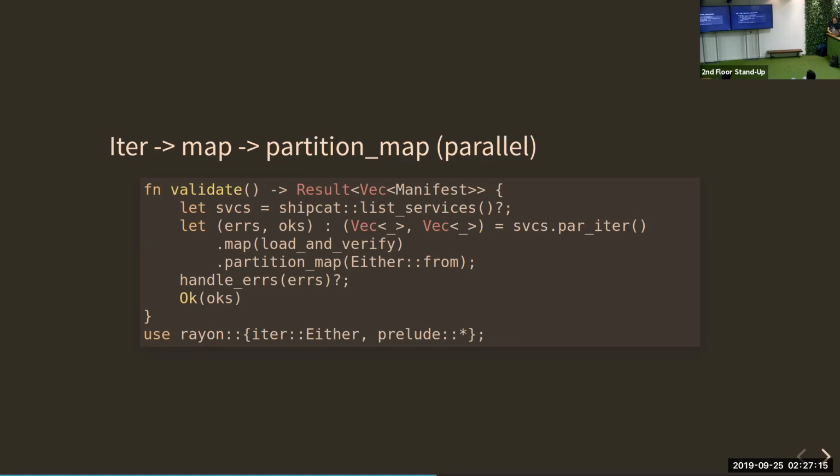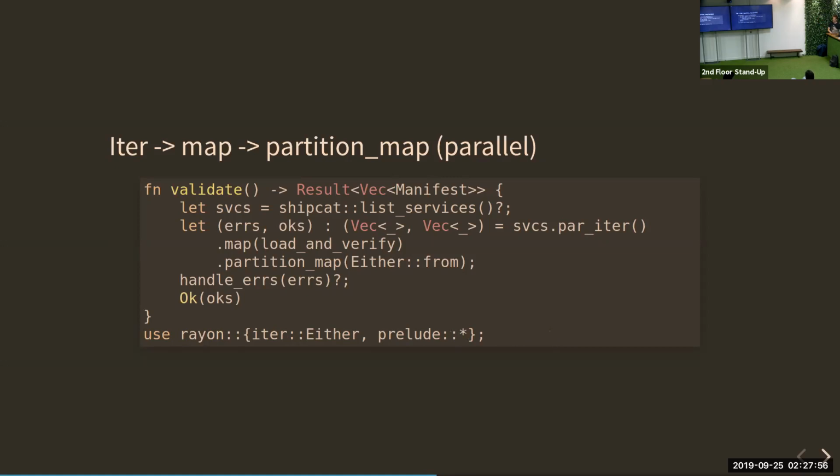Assuming that, how much speed up can we get from this style of parallelism? Suppose I measured the sequential algorithm, and we found that for one particular region, calling validate took 20 seconds. And we also found that shipget list services, the sequential step before, took 2 seconds. How much speed up can we get from this if we had 4 cores, 8 cores, 100 cores? Anyone like to guess for 100 cores if it took 20 seconds? Sorry? 2 seconds? Yeah. Anyone lower? Anyone higher? Sorry?